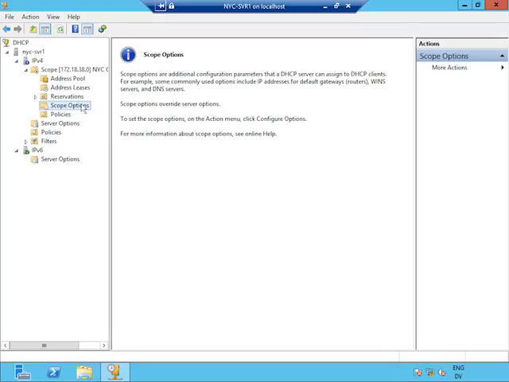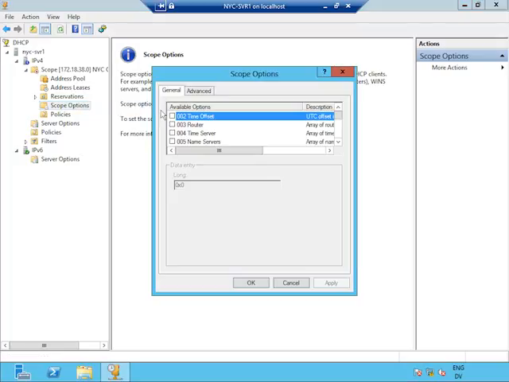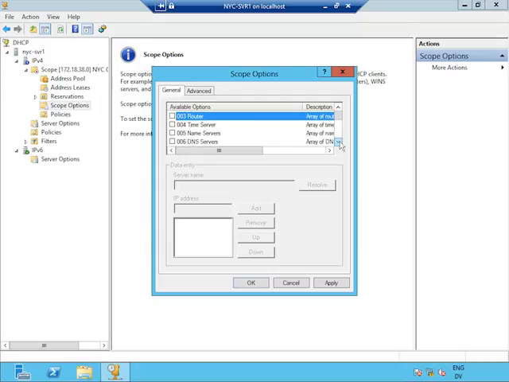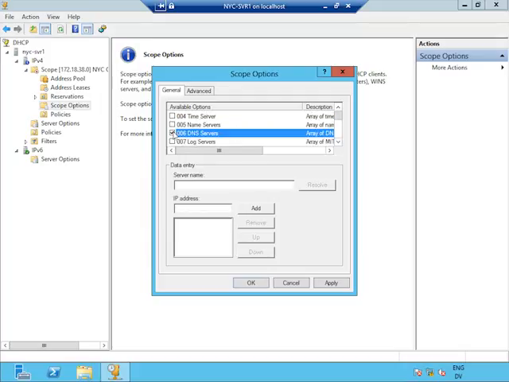Below that is the section on options, and here we really get into some detail that's going to be important to our later discussions. Scope options allow us to supply additional pieces of configuration about the network. Important things like which default gateway I should use to be able to gain access to the network. We can define in here which DNS server to use to retrieve IP addresses for a given known computer name, things of that sort. So those things are vitally important to us. We're going to be able to configure them through this bit of interface. I can configure quite a healthy number of options, and there's a particular one that's going to be of special interest to us in our later section on option 81.